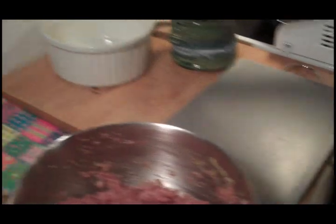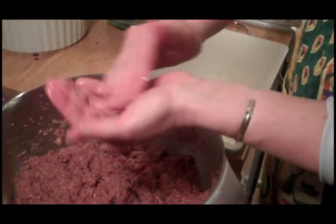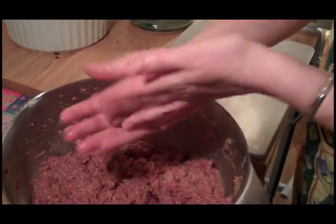Okay, so cold water, and then grab some meat. You can use a spoon also if you want, if you're really concerned about making them uniform, same size.